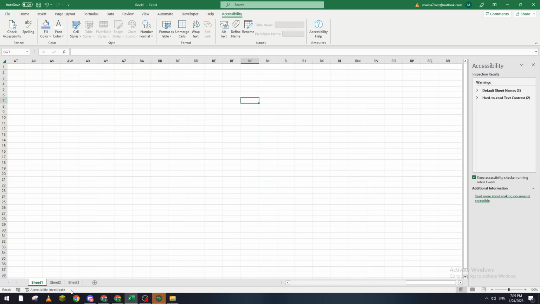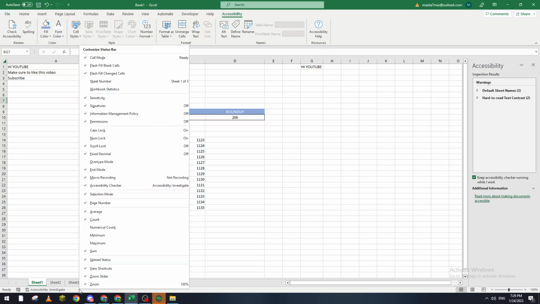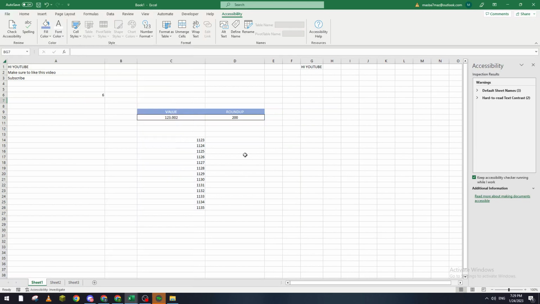So if you don't find it, make sure that you follow my step, which is go into your sheet, and then from your sheet, so let me just go back here. So from your sheet, you go and click here, right click. So as you can see here, and then go to scroll lock. And as you can see here, if I click on it, I will just simply turn it on.